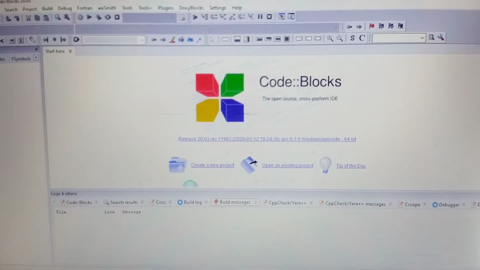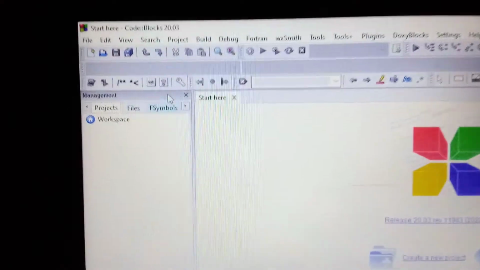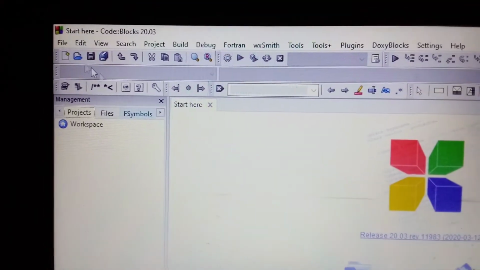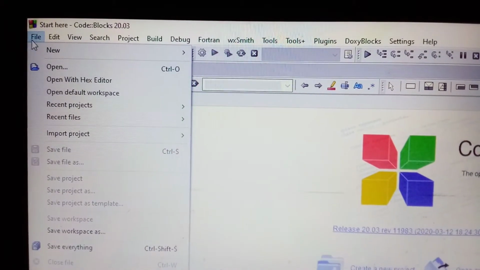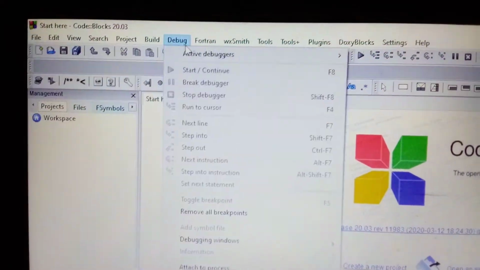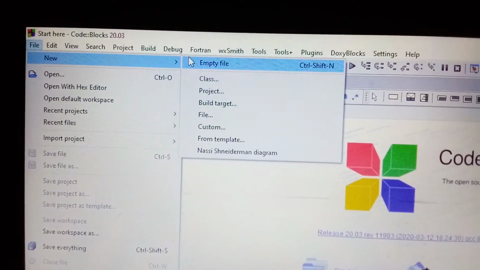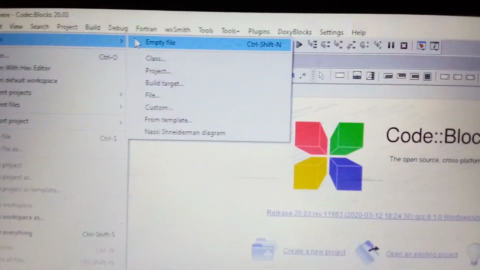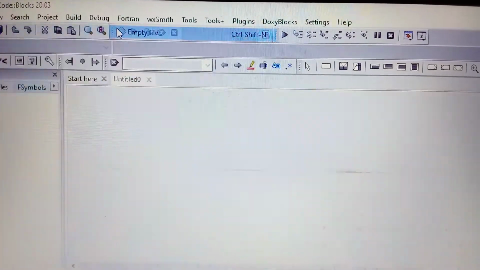Then I'm going to CodeBlocks. Here I'm going to File, then New, then Empty File, or you can simply press Ctrl Shift N for an empty file.